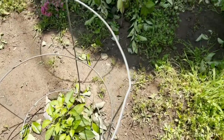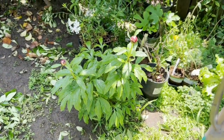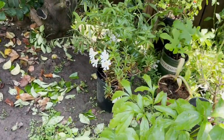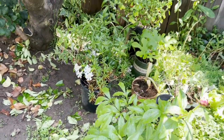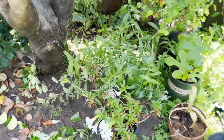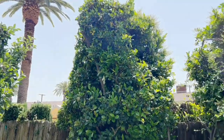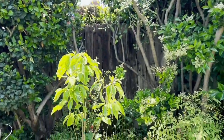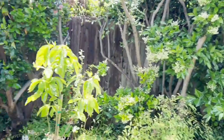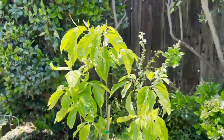Anaheim pepper. Look at that bloom for the peony. That is mimulus or monkey flower in the container back there. And behind that, some lemon verbena. I did prune back at least the first of the ligustrum last week. A whole bunch more to go. And the dogwood looks like it is really just thriving in this spot.